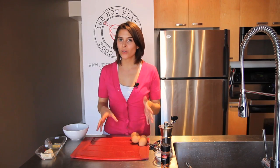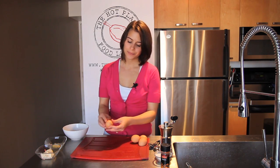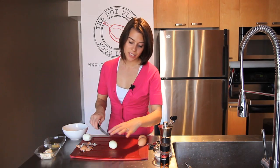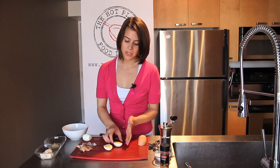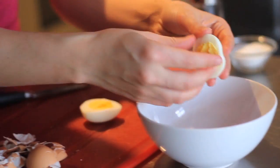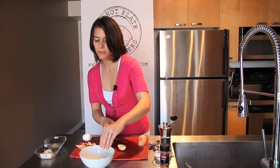Our deviled eggs are all cool, so now it's time to make our filling. We're going to start by giving our eggs a little crack and just removing the peel. So once the eggs are peeled, we're just going to slice them in half, because that's how they'll be presented, and then we're just going to, into our bowl, pop the yolks out, and you can just give the eggs a little squeeze, and the yolks should pop right out.